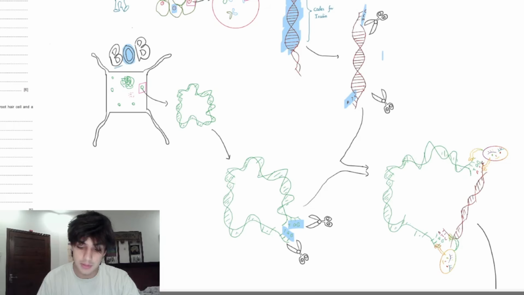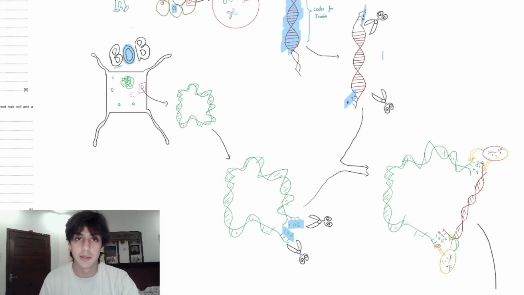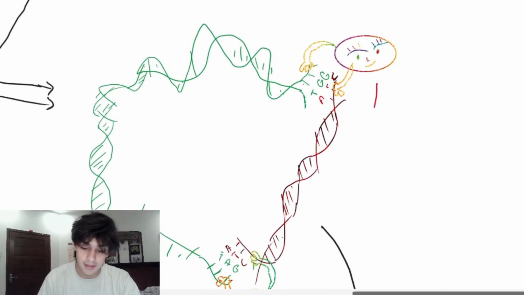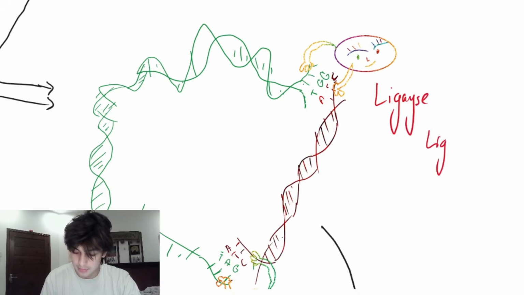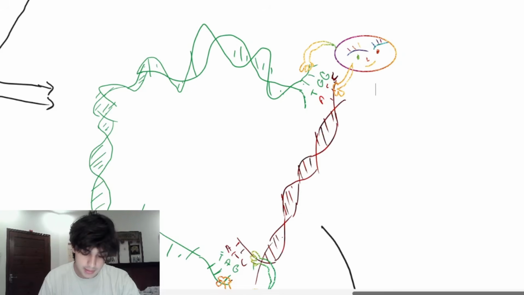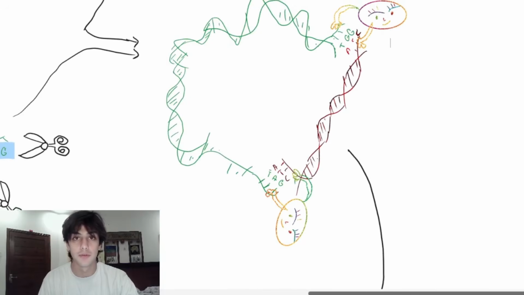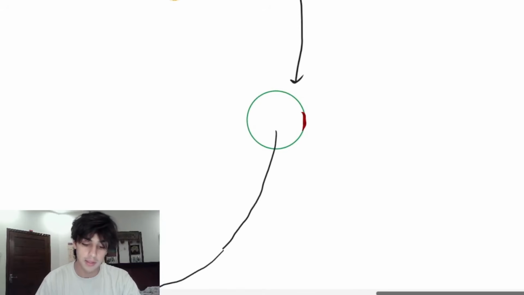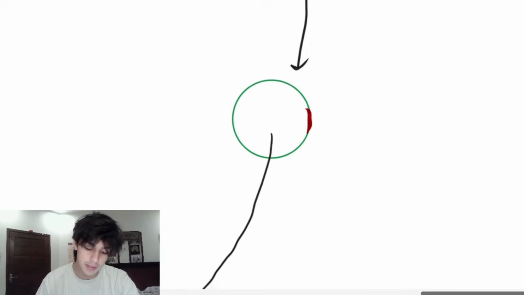One codes for the human insulin gene, and the other is just the normal bacterial plasmid, right? And we do that using our zesty little enzyme, ligase. Get it? Haha, ligase. Okay guys, the actual spelling is ligase, but you get my point. Anyways, ligase is going to join the sticky ends from both ends, and that's going to form our recombinant plasmid. Recombinant means a new transgenic change resulted in this plasmid. Before it used to look like a green circle, now it has a bit of red insulin gene in it.